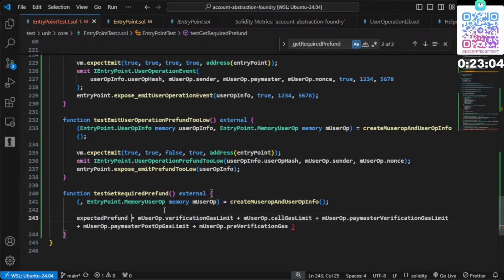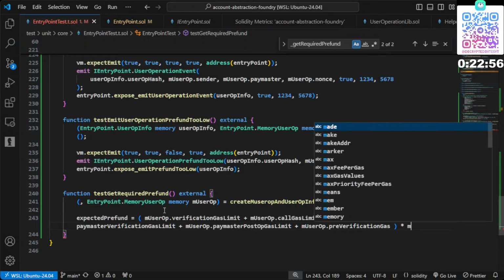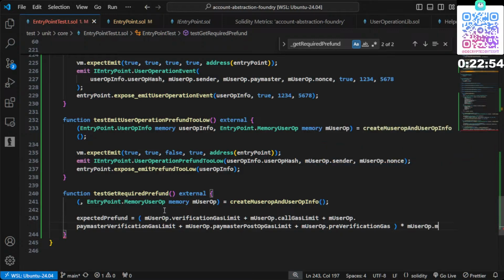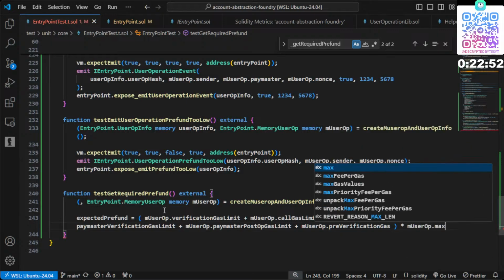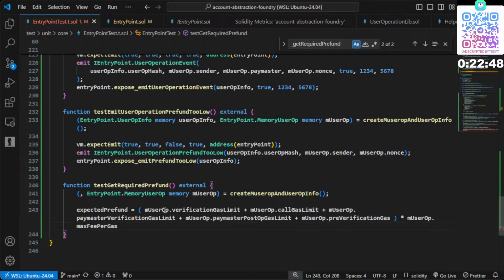Now put them in parentheses and multiply them with the base max gas fees, mUserOp.maxFeePerGas, uint256.